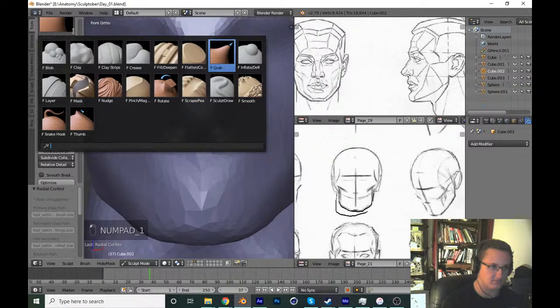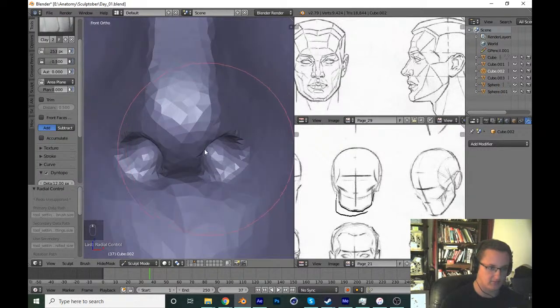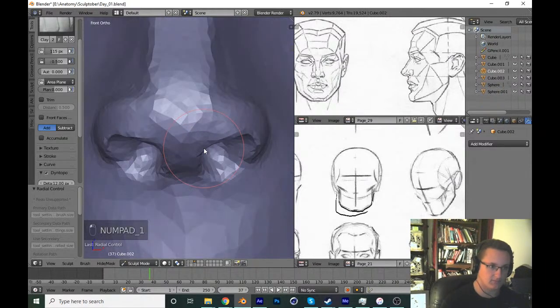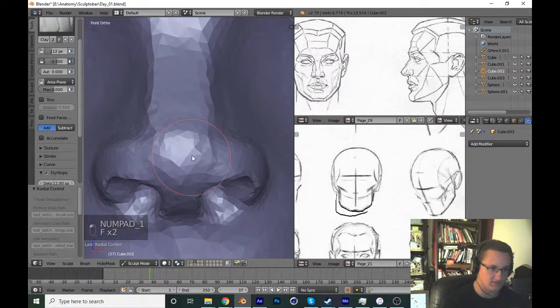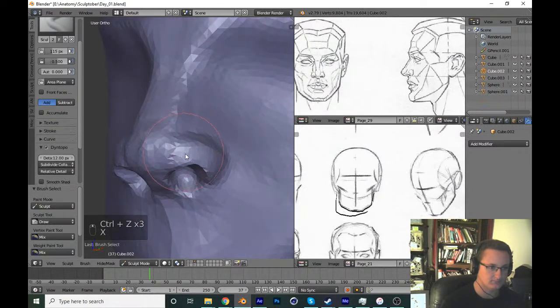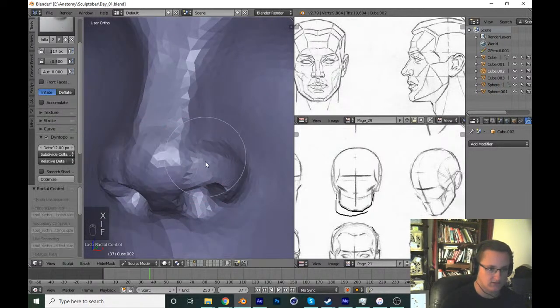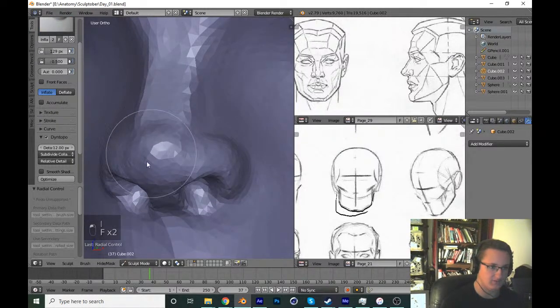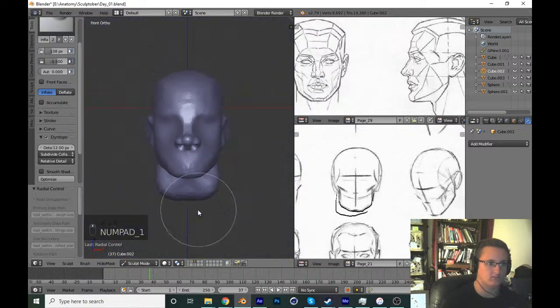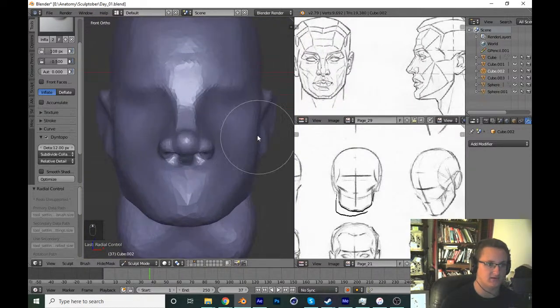But yeah, sculpting in Blender can be pretty tough. But once you're getting started and once you do it enough, you kind of know where everything is, you get used to it. It's a big nose.